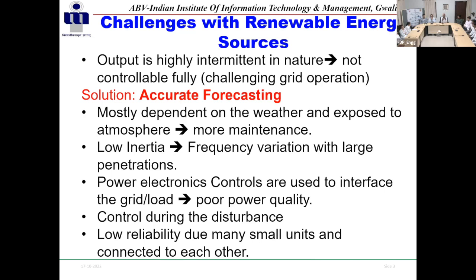Because the load changes so erratically that frequency variation will be greater. So we have to have some sort of inertia in the system, because slowly we are going toward renewables with more penetration, and we are giving up our conventional sources, which had more inertia: big turbines, big synchronous generators. Those have huge kinetic energy, and in a very large grid you have large inertia, and large inertia means frequency deviation is very small. If you are not managing the wind properly, the frequency variation will be very high.